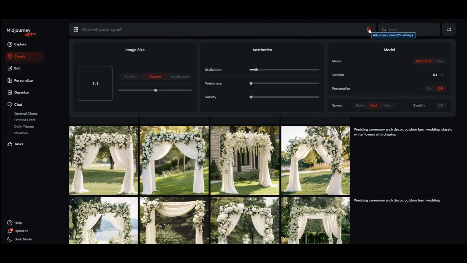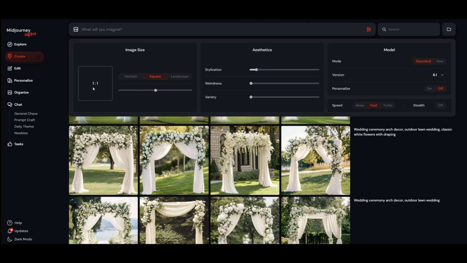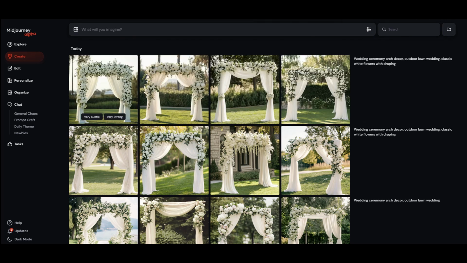Well, now we can start with this first box here, the image size. This is the aspect ratio that we're working with. So square is the default, and it's important to remember that because most AI models were trained on square images, and square is their default output. So you're most likely to have the best success with a square ratio. So I always recommend when you're trying a new prompt, leave it in the square. It'll make everything a lot nicer. See how everything's centered up beautifully. I mean, these are coming out great.